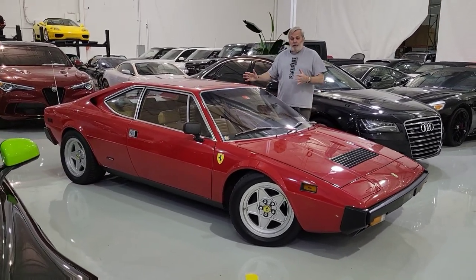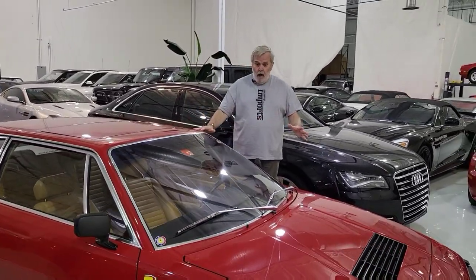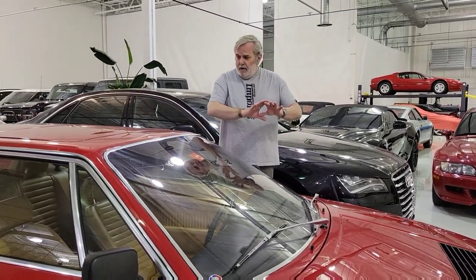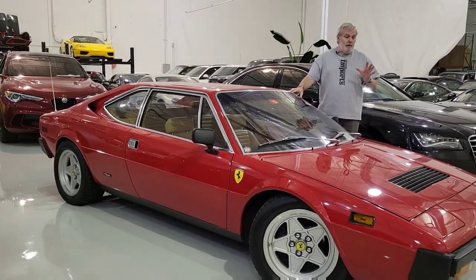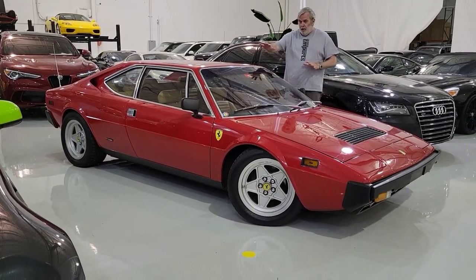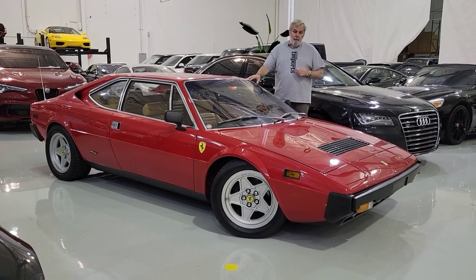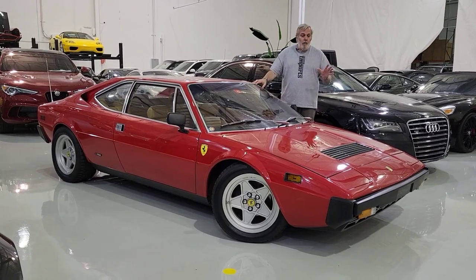It's actually a four-seater car, but it wasn't designed by Pininfarina. This is a Bertone car, and you'll notice that unlike the 308 GTS and the GTB, this car has much more straight, angular lines. But don't be fooled into thinking the aerodynamics are nowhere near as good as the Pininfarina car, merely because it looks straighter, squarer, not as sexy looking. The aerodynamics on this car work very, very well.